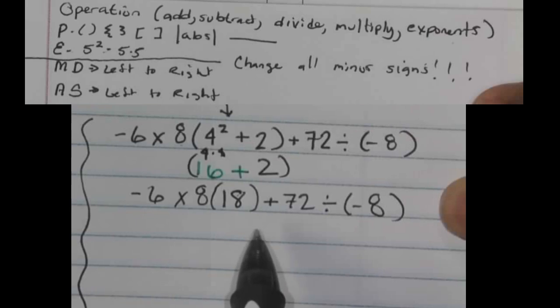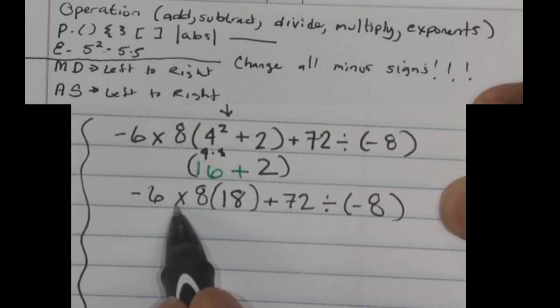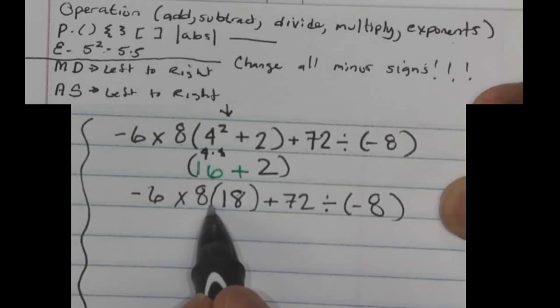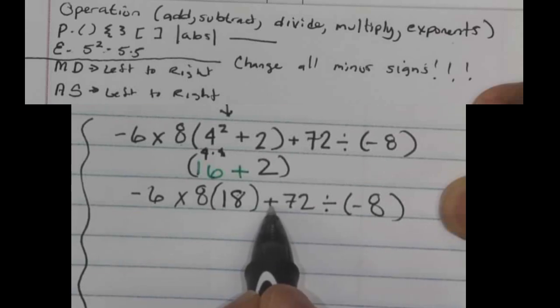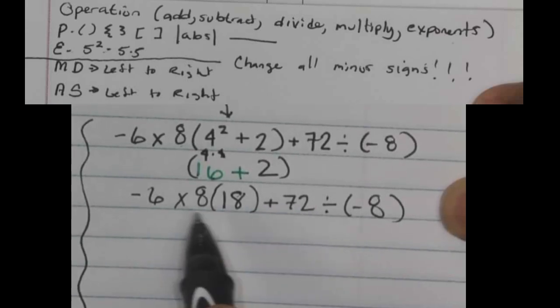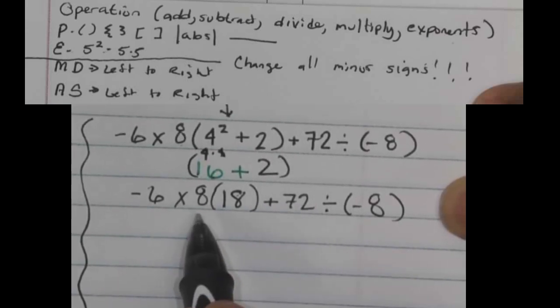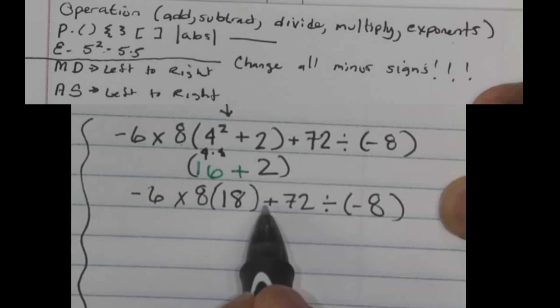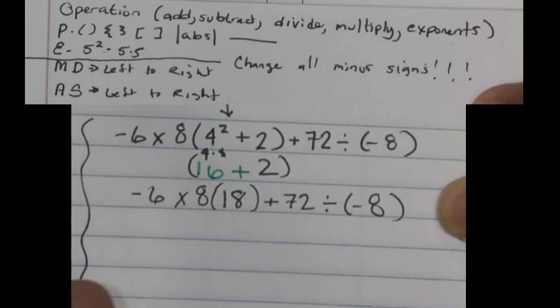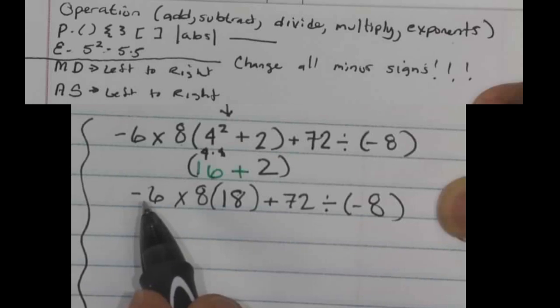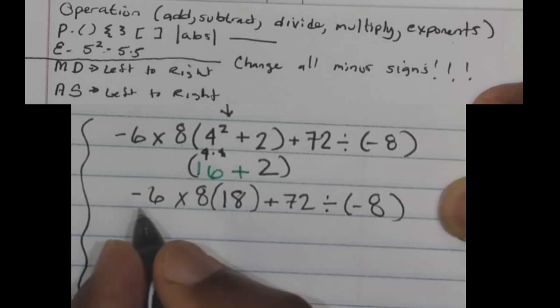But what are the operations we have left? Multiplication, division, addition, division. You're talking about what order to go. So now we have two multiplications, addition, and division. If we go back to our list, we can't add anything until we finish our multiplication and division, right? And you go from left to right. So first you'll say negative 6 times 8. What's that?